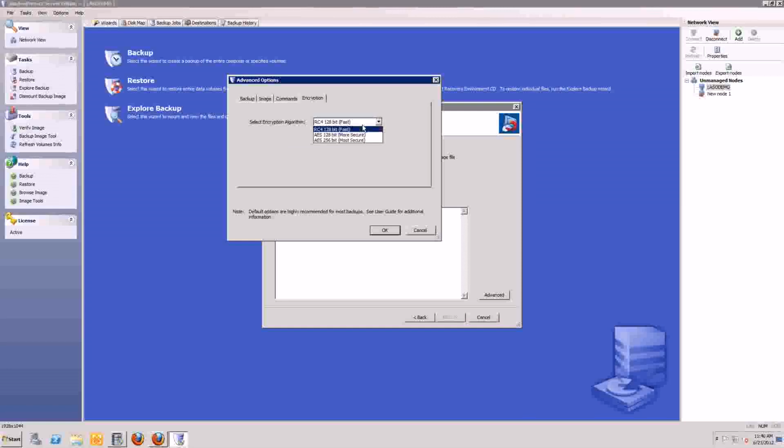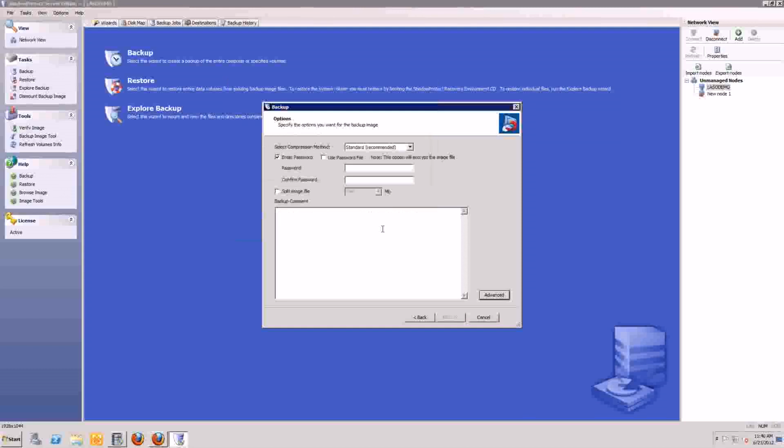Also, you notice that we have encryption, so those of you who need HIPAA compliance, your local backups need to be encrypted at AES 128. So that's good for you there. And then if you come here, enable self-healing of incremental recovery. So what that means is when the backups are running incrementals, it'll self-heal itself. It'll say, hey, this actually wasn't a good incremental, it was corrupted. Run another one. So it's really a nice system, both in the recovery and in the test recovery itself.